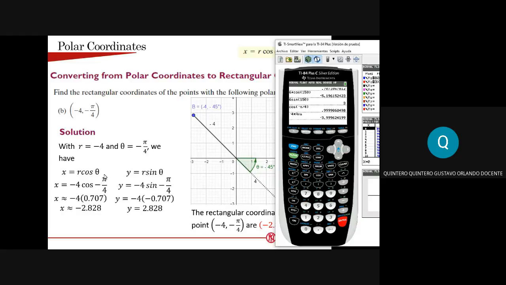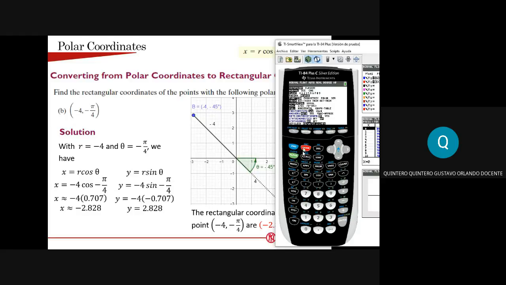Look, the process that I'm doing is cosine of radians, right? The angle is in radians. So I'm doing cosine of radians, right? But my calculator is accepting degrees only. My calculator is accepting degrees. And you can see that in here. Look, if I press the mode key, again, mode, you can see that right where it says radians or degrees, right in this line, I am located in the degrees option. So it makes sense that my calculator is not calculating properly because I introduce radians when the calculator is expecting degrees. Did you see?